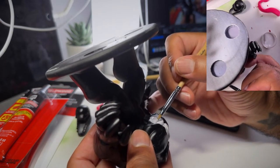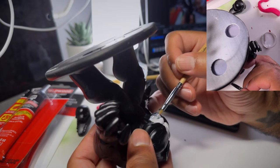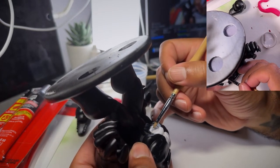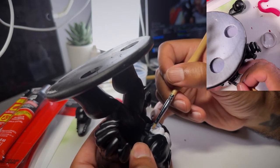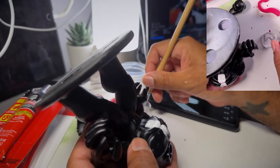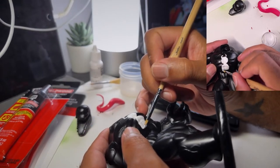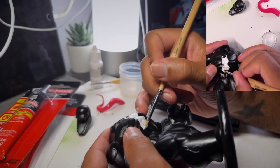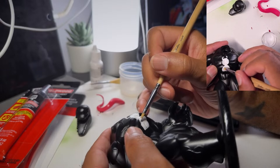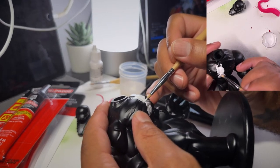Shout out to all you folks out there that actually do paint though, because this is so hard. And it's why I've always hated painting. I guess as an artist, I want to stick to the mediums that I'm good at. But I don't mind doing things that I'm not good at. The only problem is, it's just not fun. Painting for me is like a chore. Ugh. I gotta try to make this thing look even.